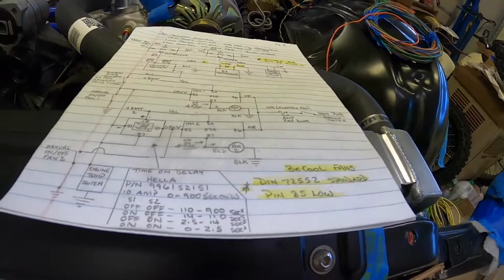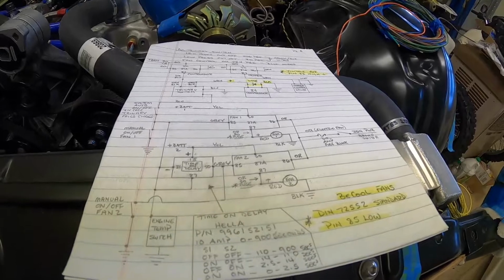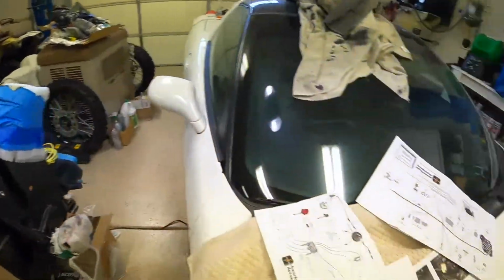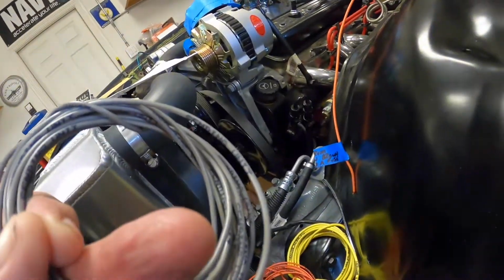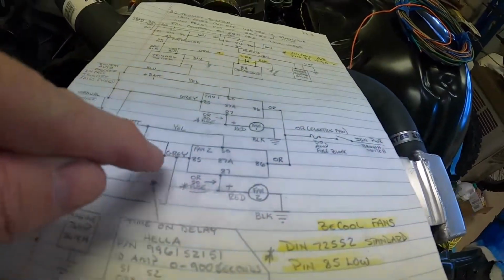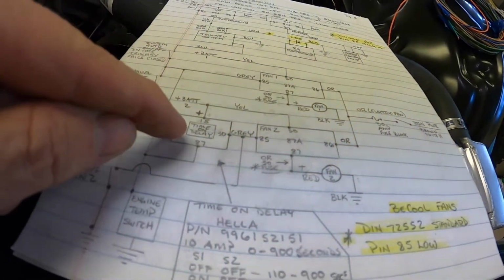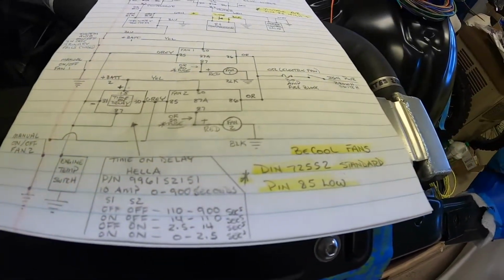So we got all that. Now what are we going to use to actually fire the relay? We're going to supply a ground on pin 85, and sorry about the noise, garbage day. So that's these gray wires here, and they're labeled sending unit, but it's debatable if that's what you want to call them. But anyway, that's going to be these two gray wires here that fire the relays. And then, like I said, I'm going to put this in front of the fan 2 relay, and that'll be a 2-second delay.